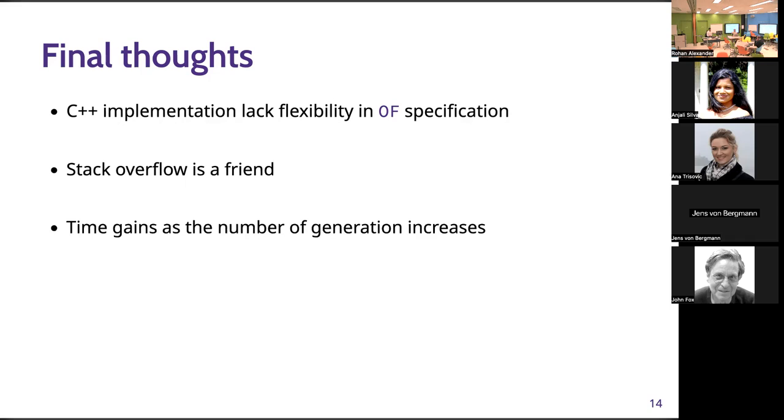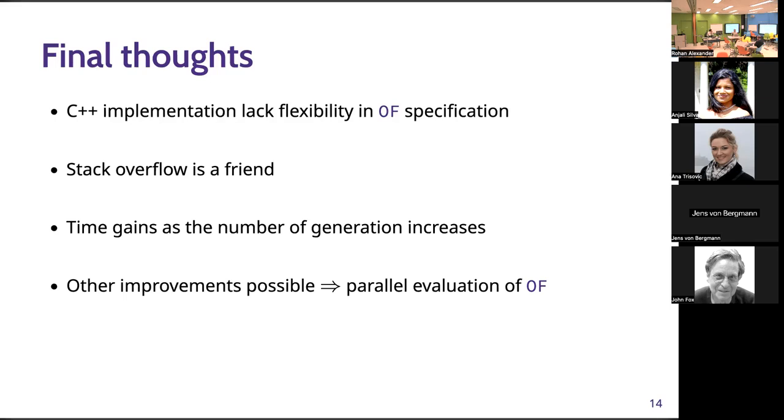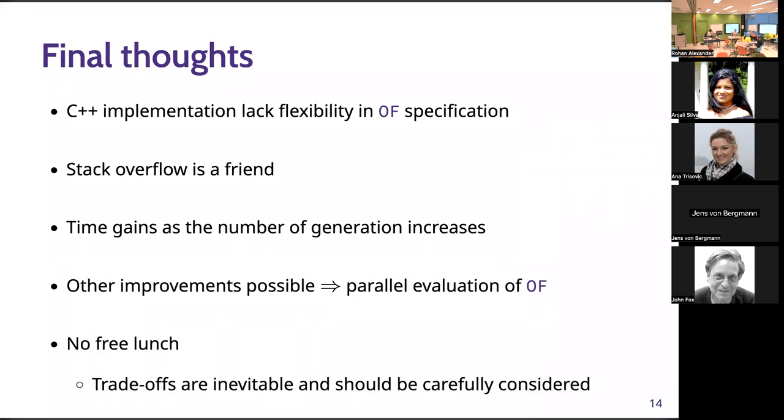Maybe not as striking as in other problems, where you'll see huge increases in speed. This is not that surprising because in genetic algorithms the new generation depends on the previous one, kind of like MCMC problems, where it's known that there are some gains, but not as striking. There may be other improvements I could make in time, maybe in the evaluation of the objective function, because I'm using linear algebra, and some of these tricks can be improved. But the bottom line is there's no free lunch. There are always trade-offs.